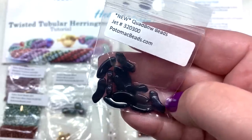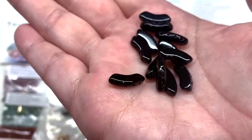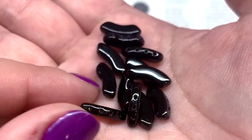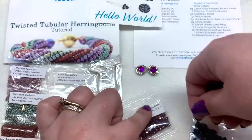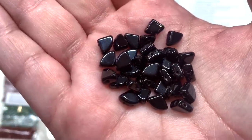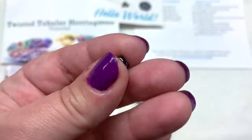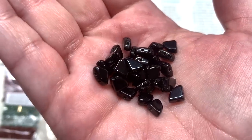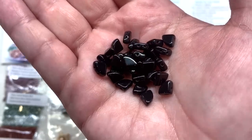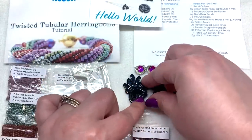First we look at the Quad Bow beads — they have a slightly curved shape with four holes running through the shorter length of the bead. In the picture they're shown surrounding the Pie Duos. The Pie Duos have a triangular shape with a rounded bottom, like a slice of pie — similar in concept to the Kheops par Puca bead but a different shape. The quality is very good: very smooth, glossy, and extremely uniform.